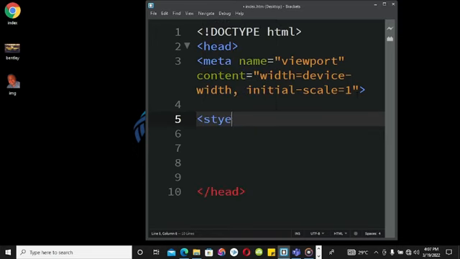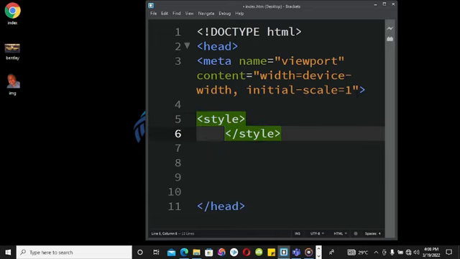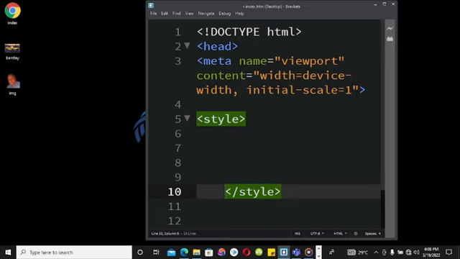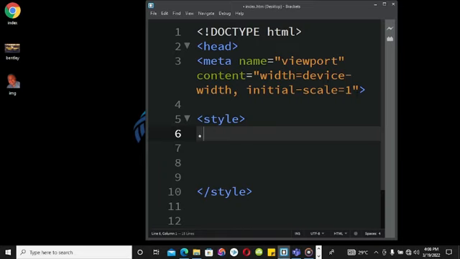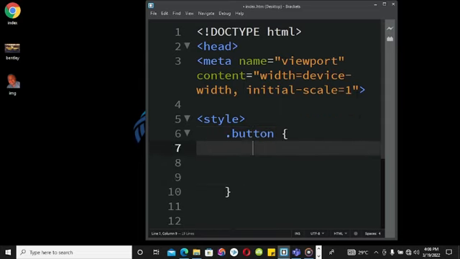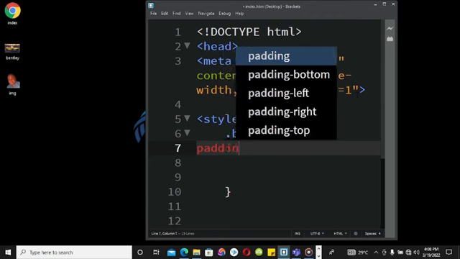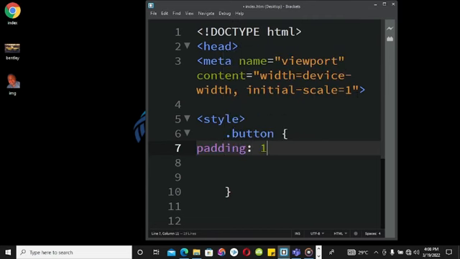I'll introduce the style tag. Now first class here we'll call it button, so bring in the button class, say dot button. So styling the button first, giving it the effect that I would want, the press effect. So I'm going to pad it. I'm going to say padding 15 pixel by 25 pixel.